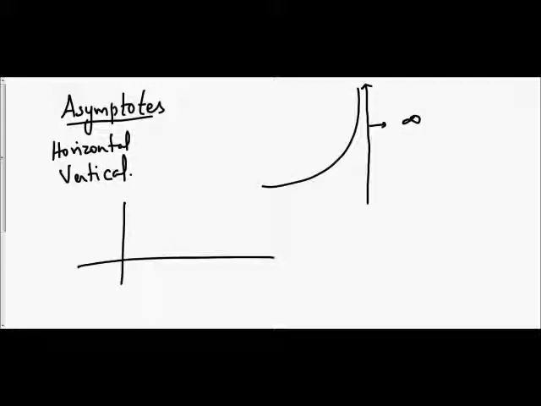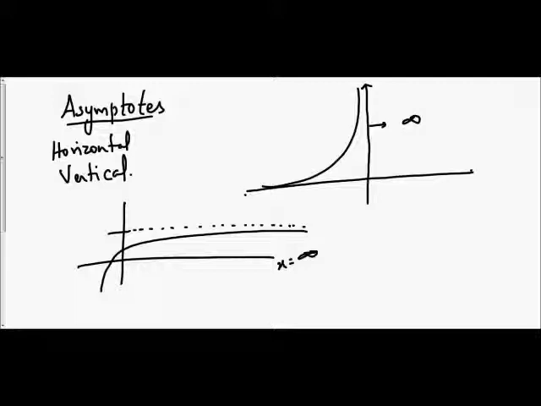Horizontal asymptotes might look something like this if the curve is going like this, and this would be your horizontal asymptote, which seems to meet the curve when x is equal to infinity. Okay, a vertical asymptote would look something like this. So you say this is the axis, and this would be your vertical asymptote, which means that it meets the curve at y infinity. As you can see, this asymptote would be of the form y equal to k, and this would be of the form x is equal to k.